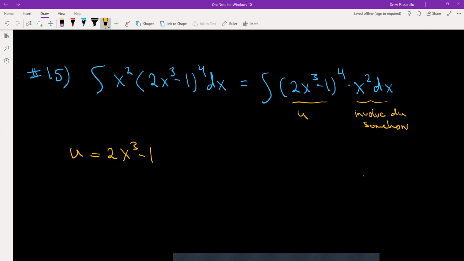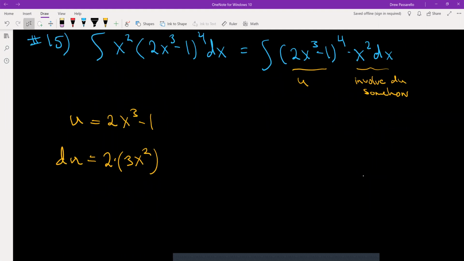take the derivative. So I have du equal to, and taking the derivative of 2x cubed, I'll do 2 times the derivative of x cubed. Well, the derivative of x cubed, you drop the exponent down, will be 3x to the 3 minus 1, which is 3x squared. And then minus 1 is a constant, so that derivative is 0, so I just ignore that. Now I'm going to attach my dx, since on the right side I have everything involving x. So du is equal to 6x squared dx.